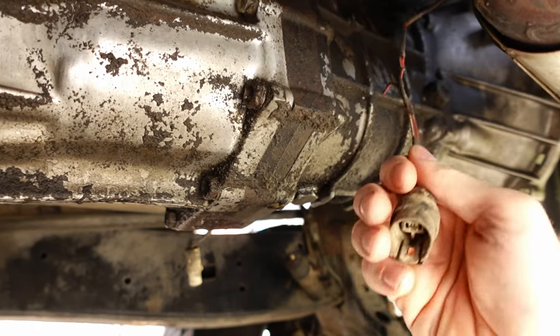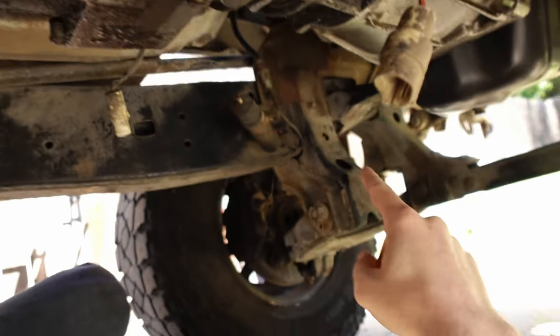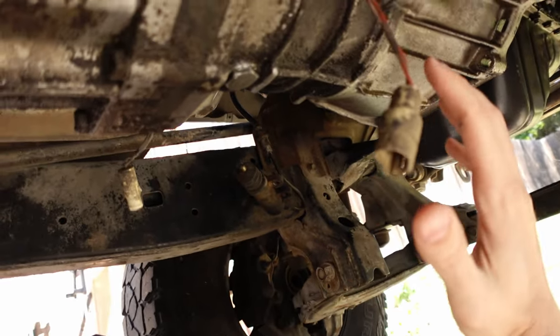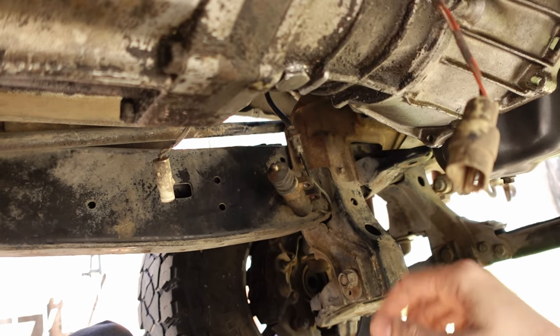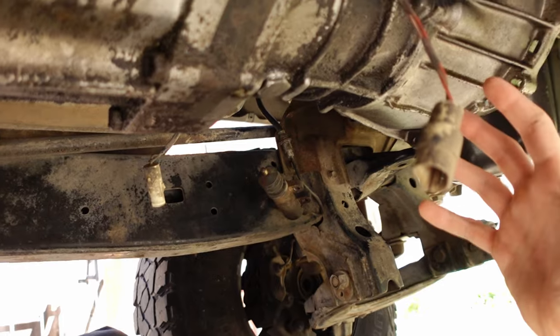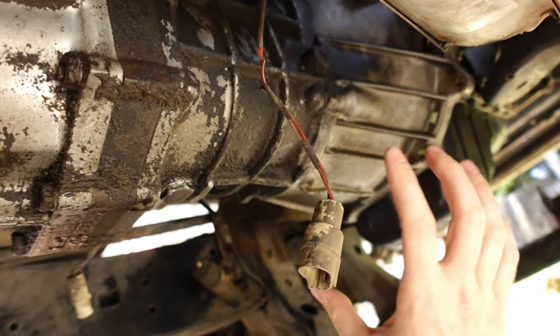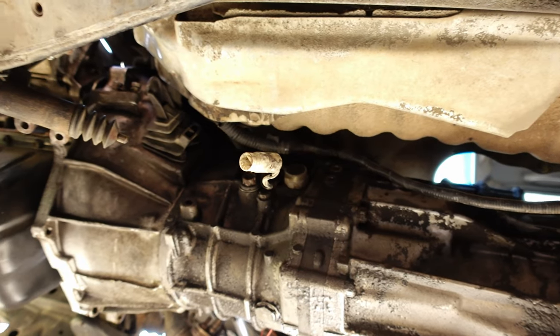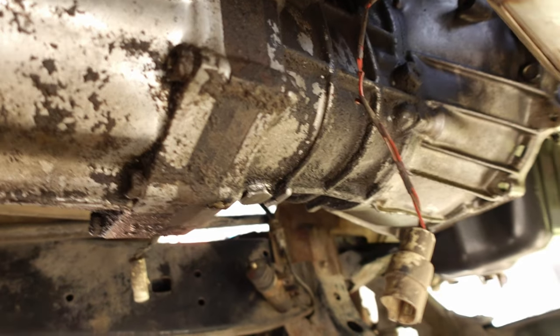I got the wiring removed and the slave cylinder taken off camera, and I took off the starter too, and it's unbelievable how hard it was to get that starter out of there. One of the things you have to think about when you are working on this is that it's a 3RZ, so it uses a W59 bell housing, and everything is flipped to the other side and there's no room to get anything off. So getting that starter off was so challenging.